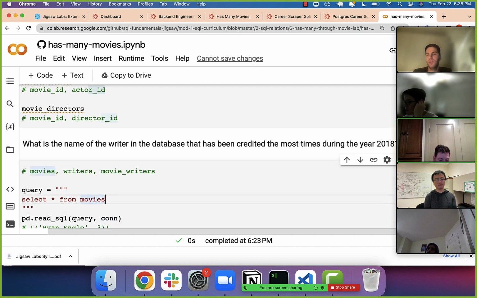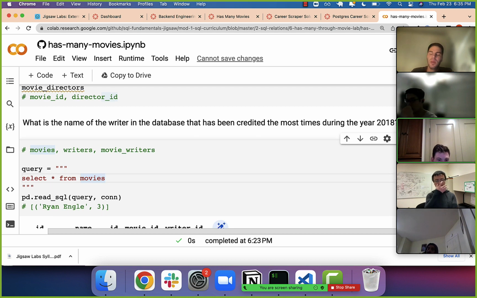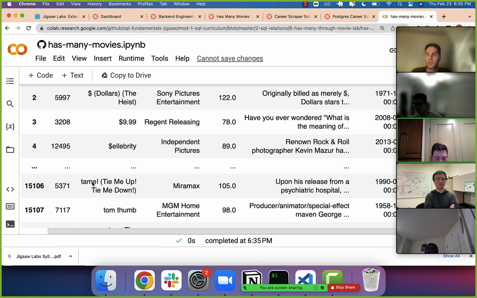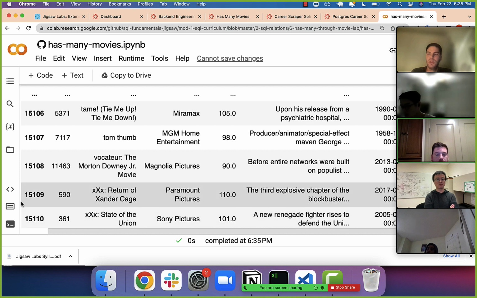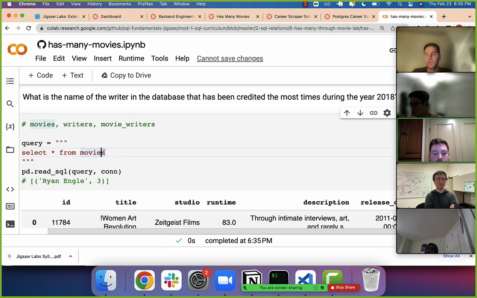So select all from movies. One thing that's important is to think about the dimensions, by that I mean how many rows are returned with each query. If you do select all from movies, you're going to get back 1 row for every movie. There's about 15,000 movies in our database, and we're getting back 1 row for every movie.